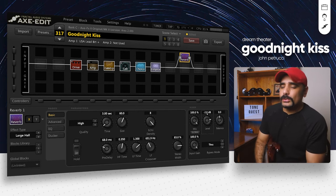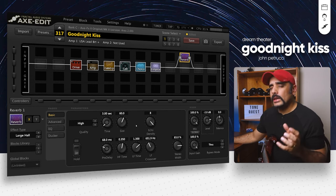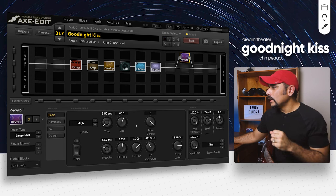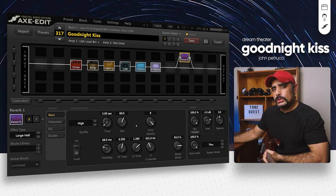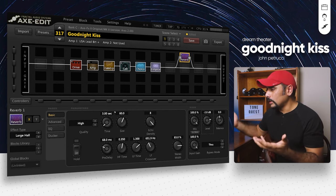That sounds really smooth and nice. One last little thing that I also did is I kind of hear some sort of a fixed wah or a cocked wah sort of an effect happening in the solo, although Petrucci is not known to use that kind of stuff, but it could be his gear or could be something that has been done in the post.